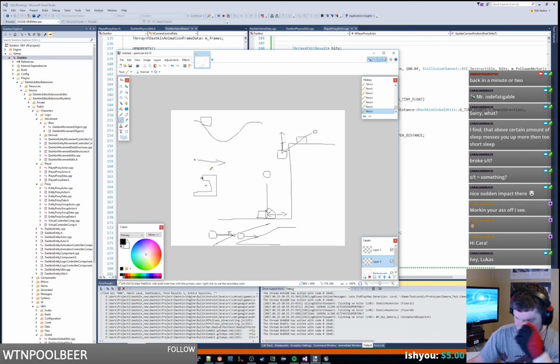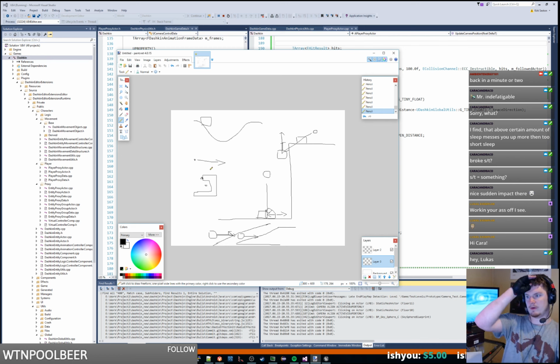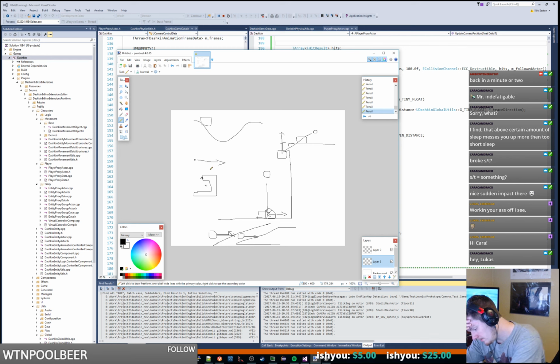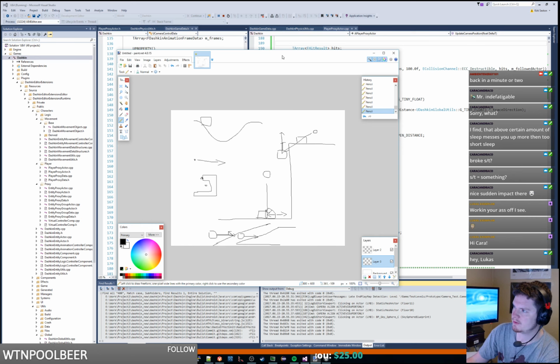So I guess it's literally a blocks-camera thing. We might want a collision channel just for camera-blocking geometry. So what can we use for that?